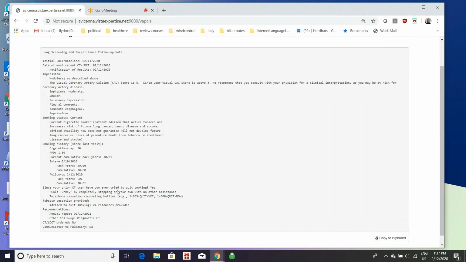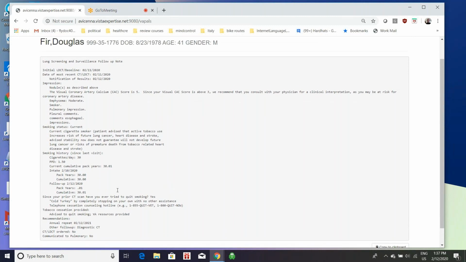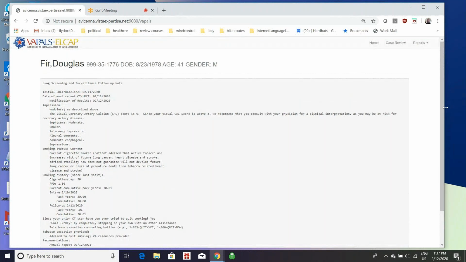And so here's the note. And again, this note is, well, George can talk about the formatting. I guess he already has. Well, this is, again, a similar format to the intake note. It's meant to be copied and pasted into CPRS as a TIU note. Or once we get the HL7 communication working between this system and the VA systems, then the note would be automatically sent into the patient's record. Right. But this is the follow-up note that communicates the results of the CT scan.